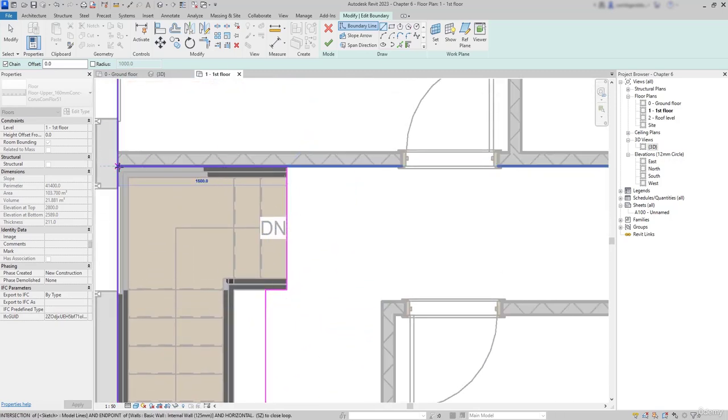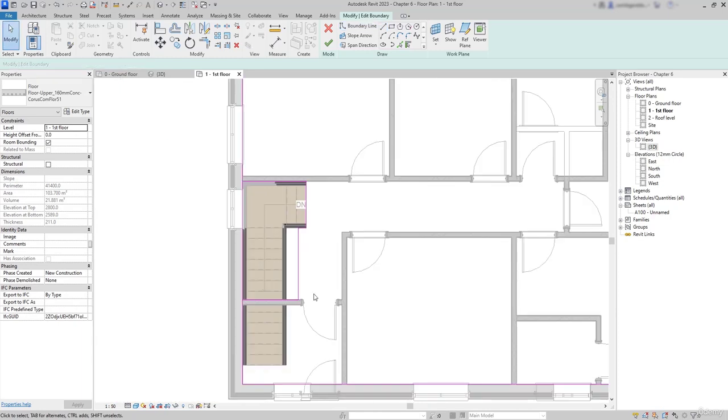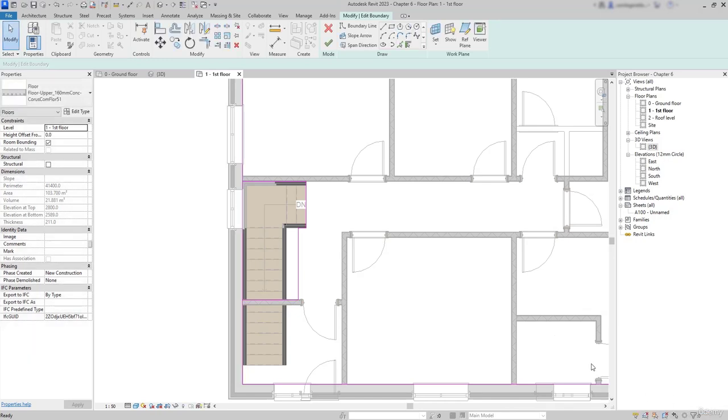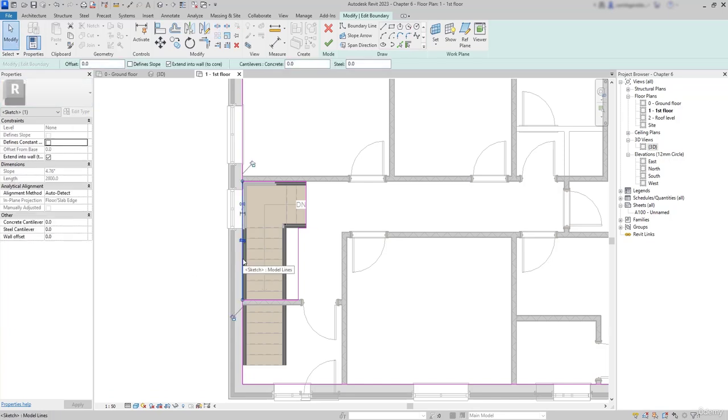Now, be aware of this. If I click on the checkmark, I get a message from Revit saying that lines cannot intersect each other. As I'm making a geometry which is actually a polygon to draw a floor, I have to erase this segment. There are several ways to do this, but I will use this command, Split Element. This is simple. Try to find this intersection and click there. Do the same on the other side, and now this line is separated in segments. Then I click on Modify to be able to select the line and delete it.